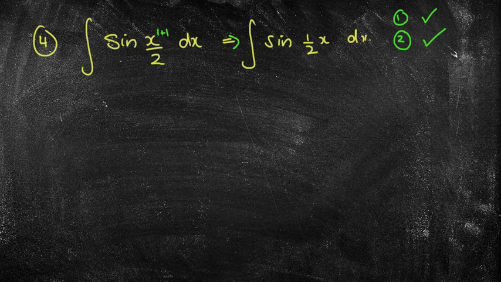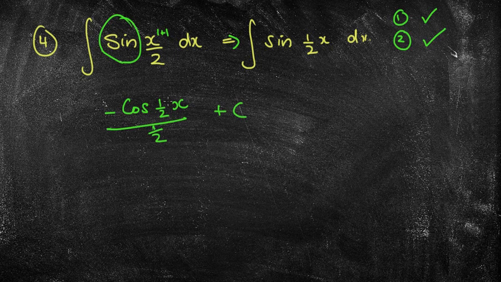So, sine. We know when we do this, sine will go to cos, but it actually goes to negative cos of 1 on 2x. And then I need to put it all over 2, and put my plus c. Now, actually, I need to put it on 1 on 2. Sorry, my bad.